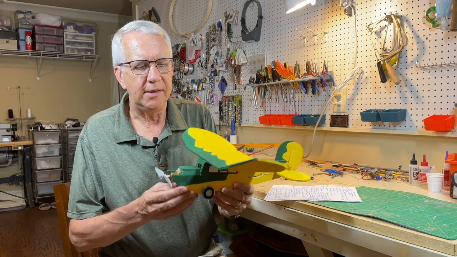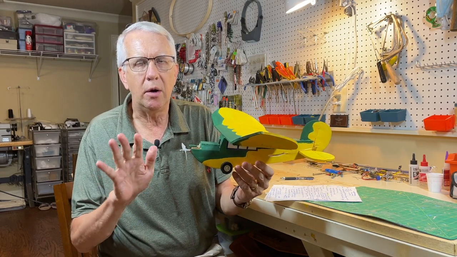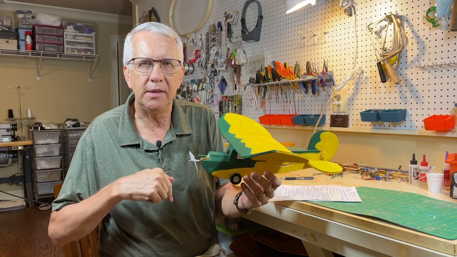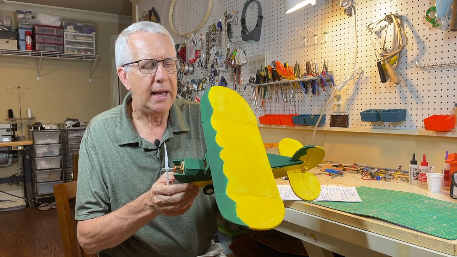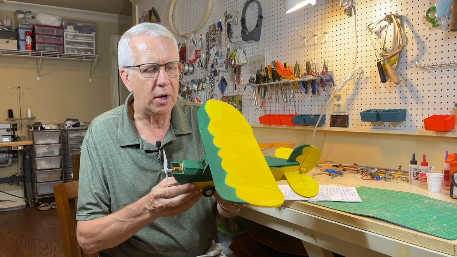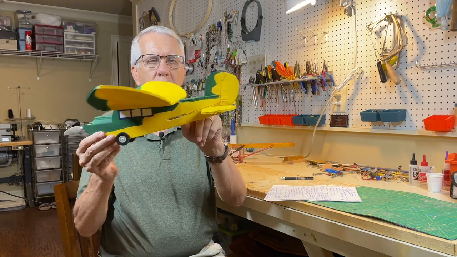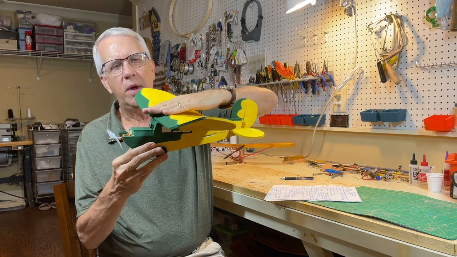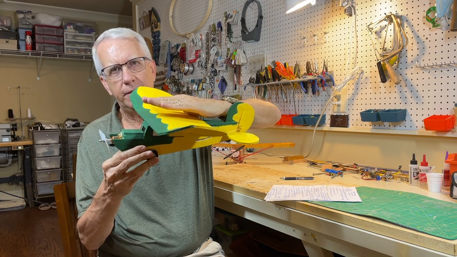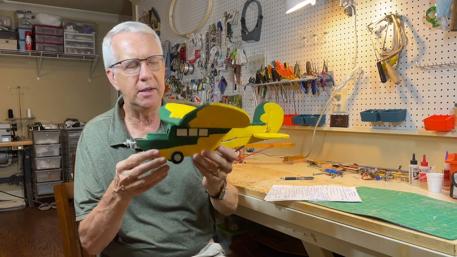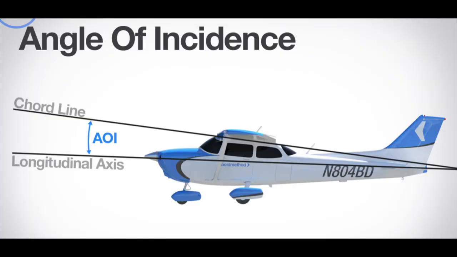Let's talk briefly about wing incidence. This is my model of the Mini Lazy B. The top of the fuselage is a straight line, and the wing is mounted at a slightly increased angle to that line. If it's two to three degrees positive, we call that positive incidence. Virtually all airplanes are built with some amount of positive incidence, even full-scale aircraft. For sport flying aircraft, about two to three degrees positive incidence is about right. A very high-performance aerobatic airplane will have zero incidence, but by and large, two to three degrees is necessary for a good-flying sport aircraft.